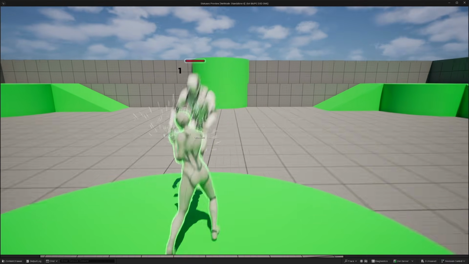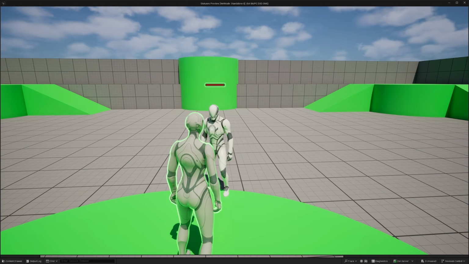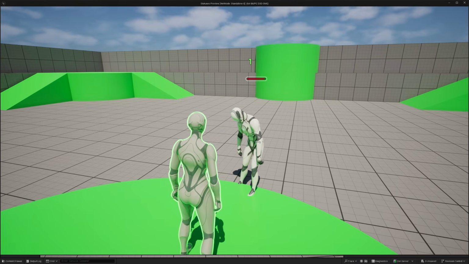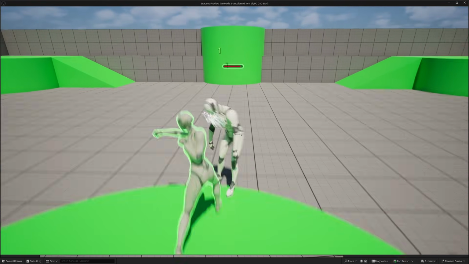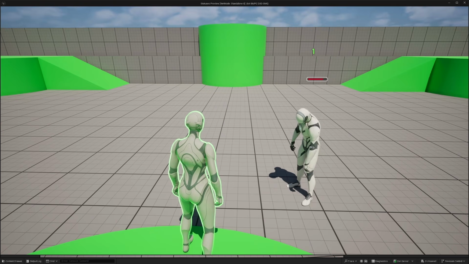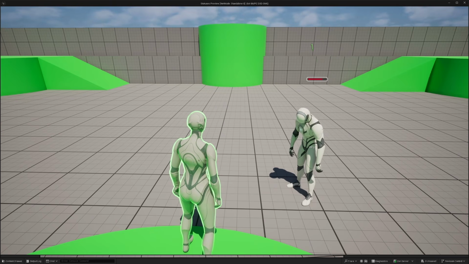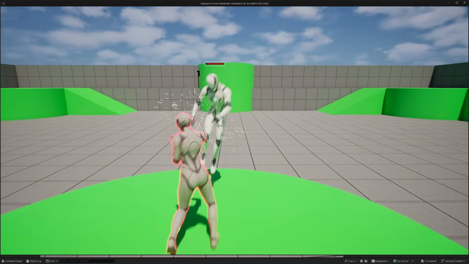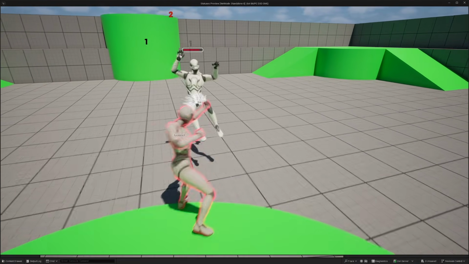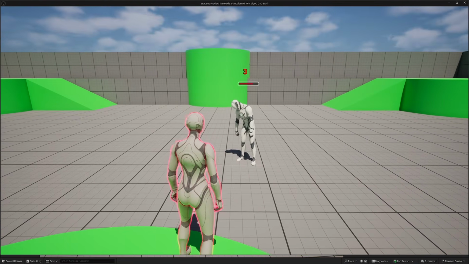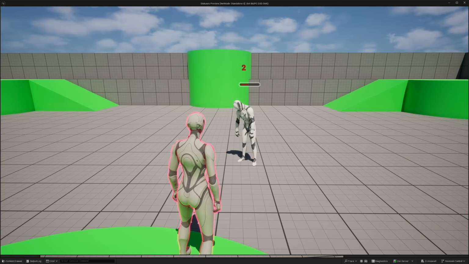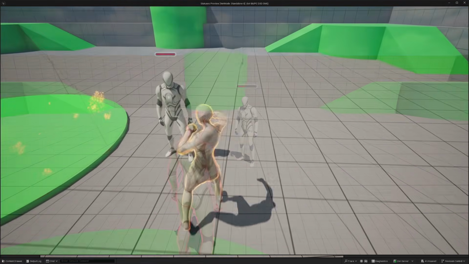Hello everyone, today I'll be showing you how to make a few damaging status effects using the combat variant. When we attack, we have poison, which will apply damage after a small delay, and subsequent hits will refresh the duration of the effect. Bleed will stack damage over time, with more bleed stacks causing more damage. Stacks will diminish over time if no more applications of the status are applied.